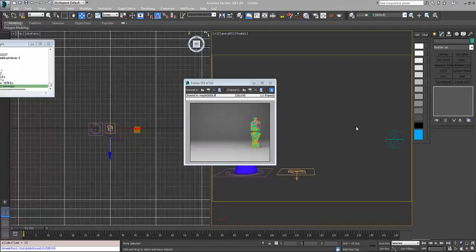Guys, welcome back, and this week we're going to do an update for my morphing tutorial that I did. I'm updating it because a lot of people were unhappy about my tutorial because it wasn't in HD. So I'm just uploading it with an HD version of it right now, and I added to it. I'm going to show you how to align your particles to the geometry surface using the data operator too.